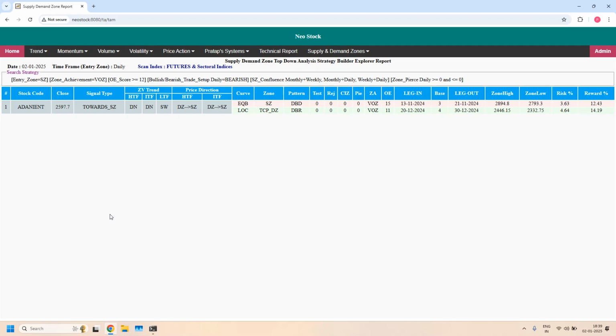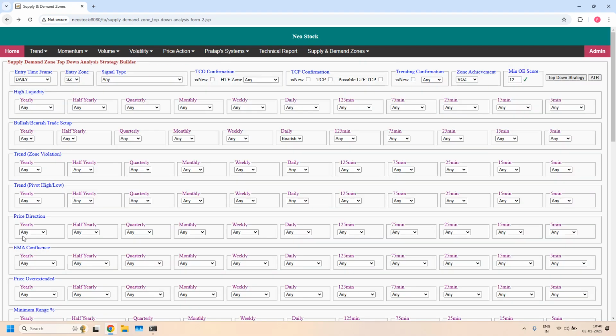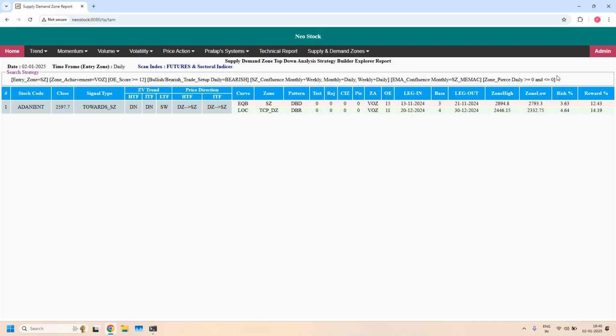And this is a LTF, ITF, HTF supply zone confluence. That means this daily supply zone is part of the weekly, both together part of the monthly. If monthly trend is down here, so if monthly supply zone is having monthly EMA confluence, that could be even more high probability setup supported stock. Let's verify. Yes, it is filtered. So it is even more high probability trade setup supported stock. So this is about bearish trade setup for a monthly income trade.